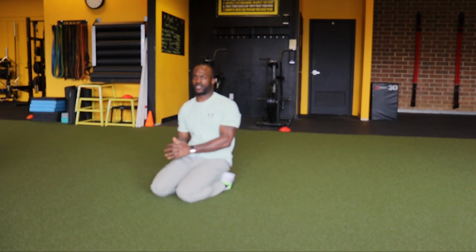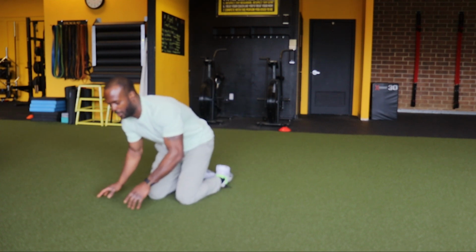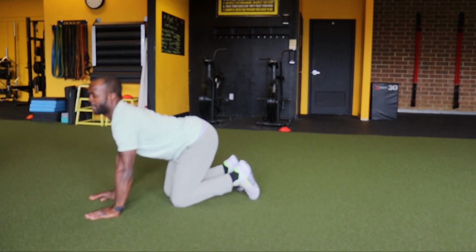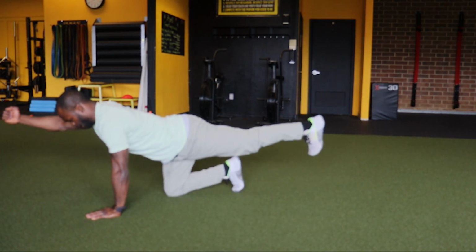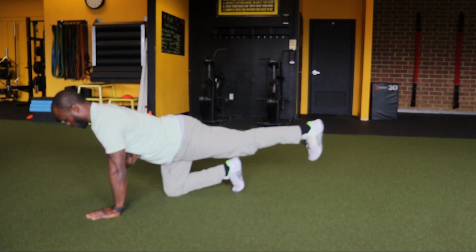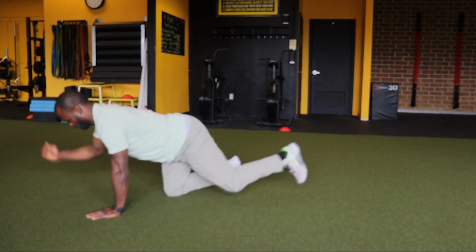Once you master the bird dog and you start adding some tempo, you can add different weights, cables, all kinds of stuff to make it fun. But the bird dog and understanding that basic concept of keeping a straight line, versus what I see a lot of times, where the back arches. We want to think about boom, straight line, toe down, getting forward. You can point your hand, you can hold a fist, but 1,000, 2 1,000, that core is nice and tight here, and then we're going to bring it back down.